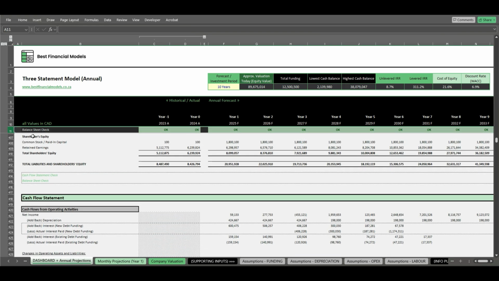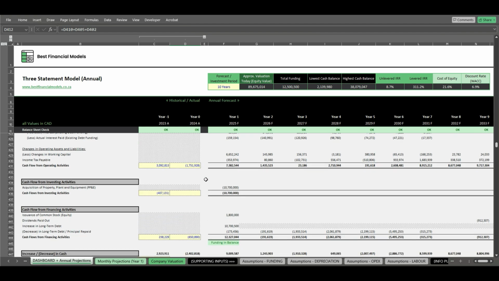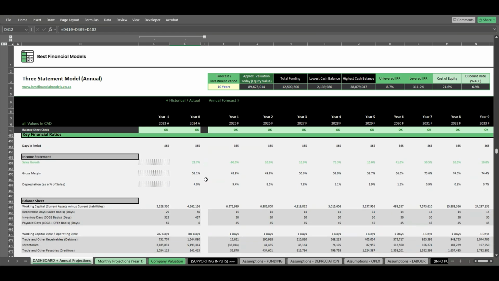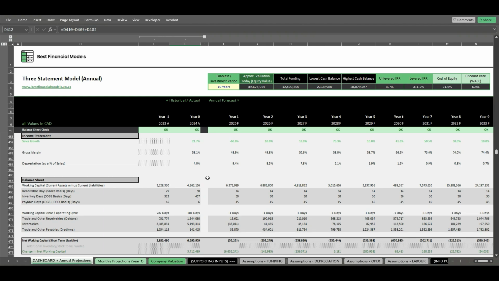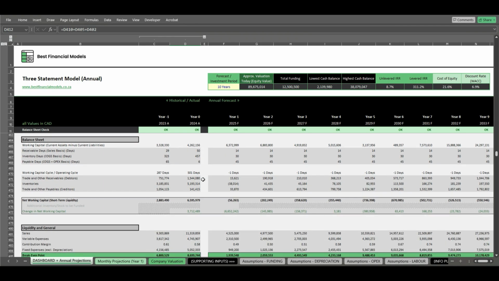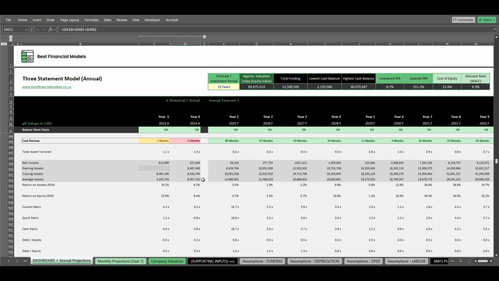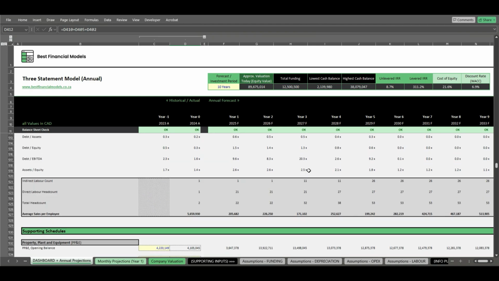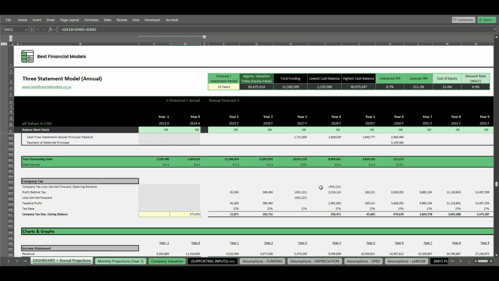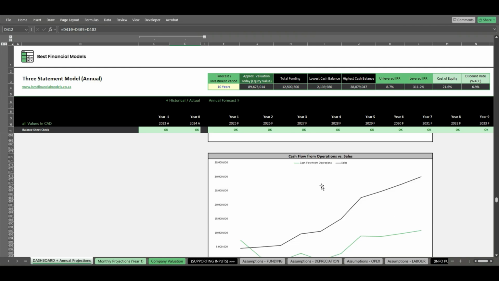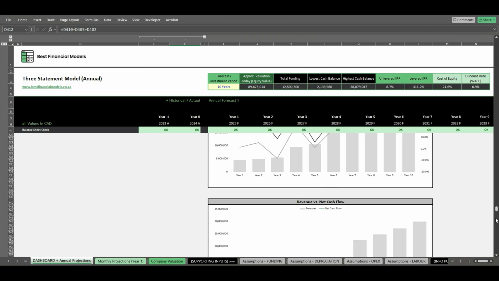All the checks and balances, what we call sanity checks, are incorporated into the model. So automatically, as you progress through your inputs, the model will show you if there are any errors made on your end, whether the balance sheet is still in balance, etc. So there's no need to worry about making errors or inputting any wrong information. As soon as that's done, the model will show you very quickly and very clearly, listen, this is what has happened. All the financial ratios are automatically calculated for you, and so too are more than 10 graphs visually representing the data.